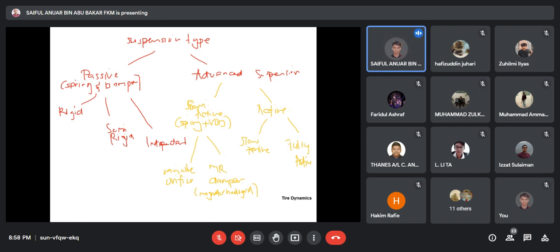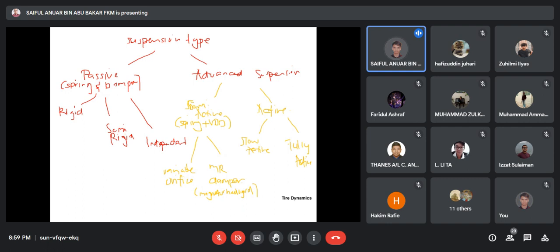And then I think I already shared with you the Bose suspension system. Even though it was introduced in the 90s as a prototype, until now it has not been commercialized among the OEMs because the cost is very expensive, and the maintenance is also very tedious, because if the system fails, then that's it, it will not work.